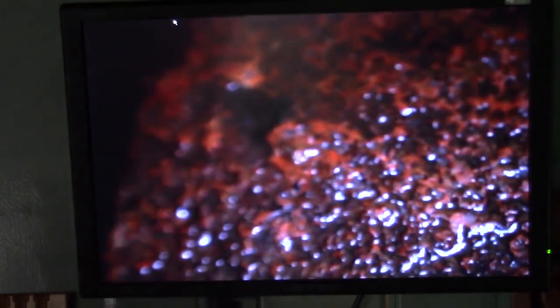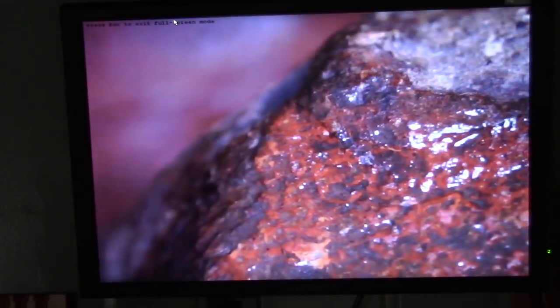Now, you're going to see little black spots here and there, which is the vein blood. Whoops. Oh, I'm sorry. Wrong control here. See? It's all bloody. And it's just a mat. Now, let me see if I can find something else. Oh, I'm going to show you what the anchors look like. Hold on. Let me find one. Here we go.